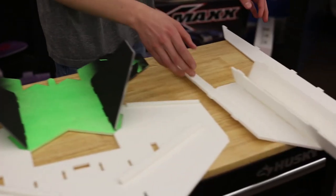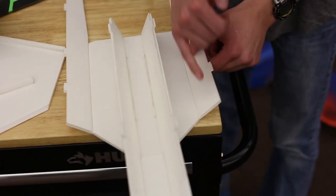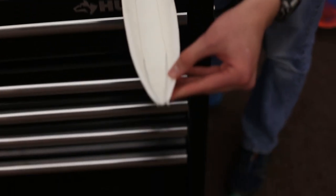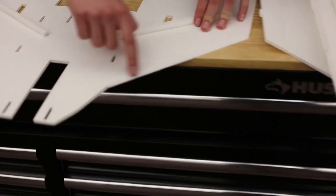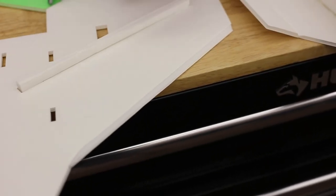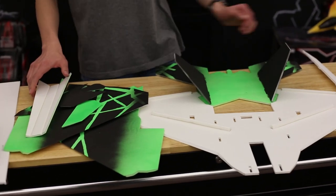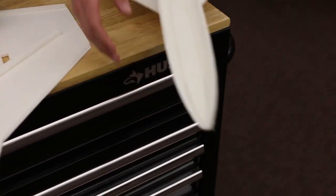So the first thing we're going to want to do before we get started is make sure everything's beveled. It doesn't come beveled, so we need to either crease these with a pin and then fold them in, or with a razor, cut an angle so that it's all beveled like this one. It just creates a nice angle for all the pieces to fit together really nicely. So we've got bevels. This just gets folded in with bevels.